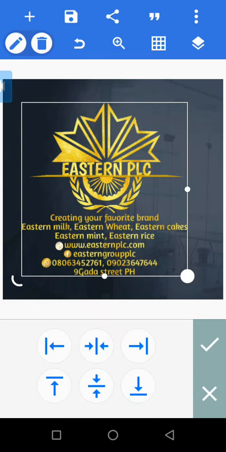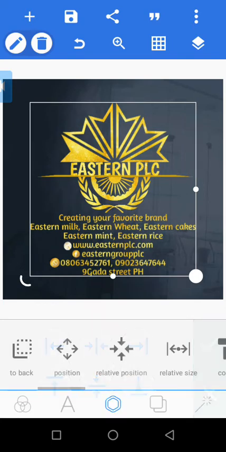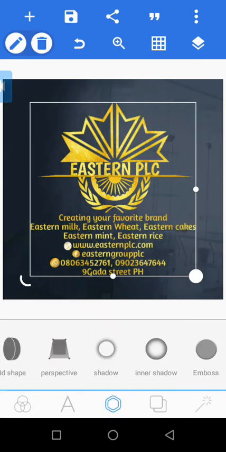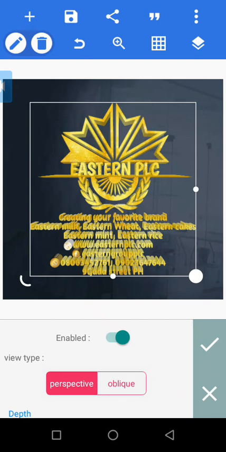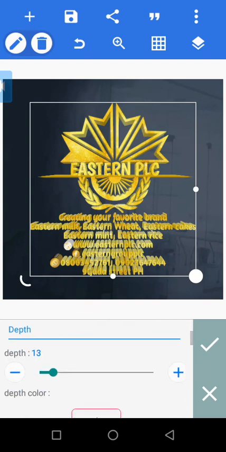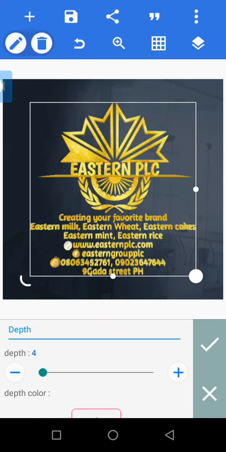Then you come here, you go to 3D shape, you give it a 3D shape, use perspective, then you reduce the depth, make the depth 3. Let's keep it at 3.